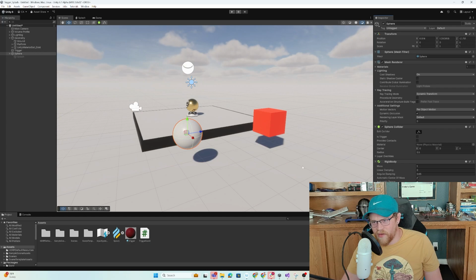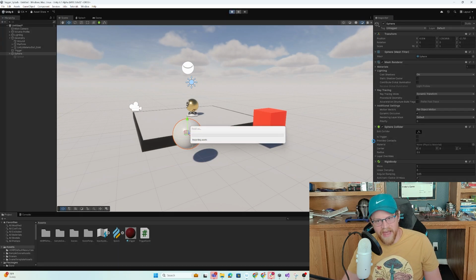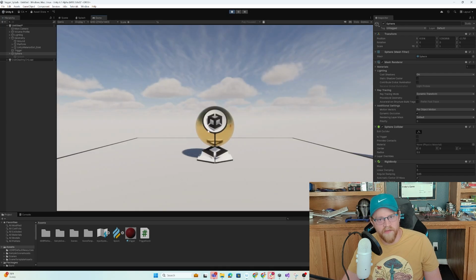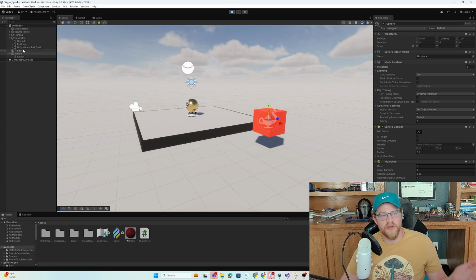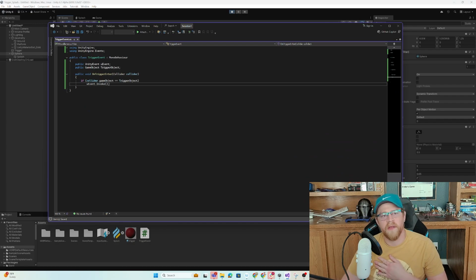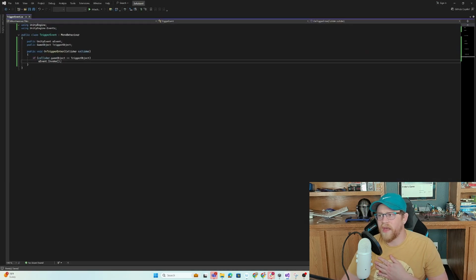I am also going to turn off use gravity so it doesn't fall and hit the ground immediately, and I can just move it laterally instead of needing to worry about its height. So let's go over to scene, drag it through. And now we have it properly activating. So hopefully that was helpful. Let me pop the script that I just wrote up here so that you can get a good look at it.